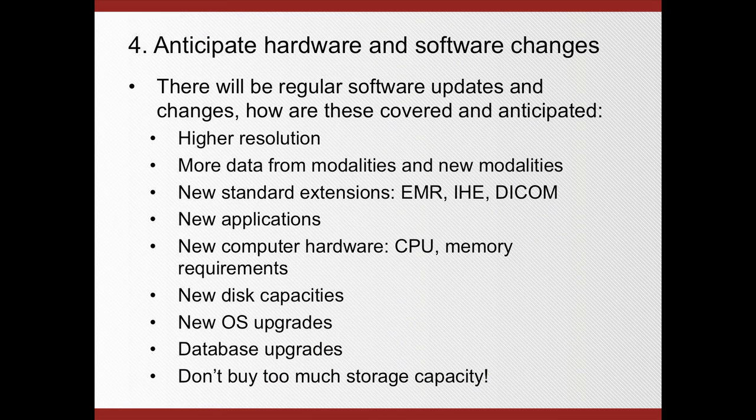One of the things you might also want to anticipate is the hardware and software changes. With regard to the hardware and software changes, there will definitely be new software updates and operating system changes every 3 years or so. There are some relatively minor changes, let's say from release 6.3 to 6.4, but at some point in time there might actually be major changes, not only from release 6 but release 6 to 7, which is a major change, and that will be on the order of completely changing the operating system or having different functionality.